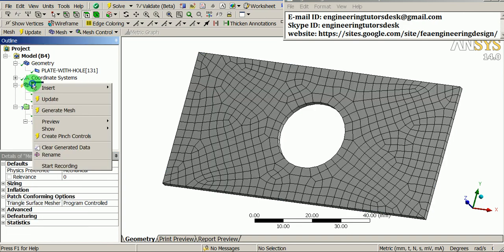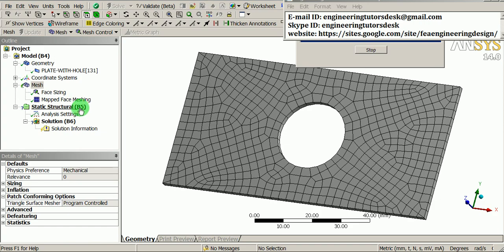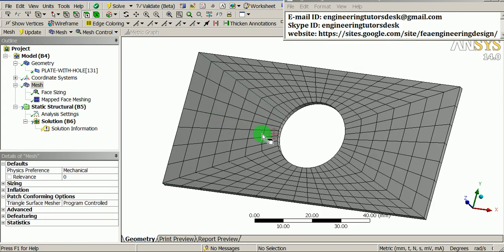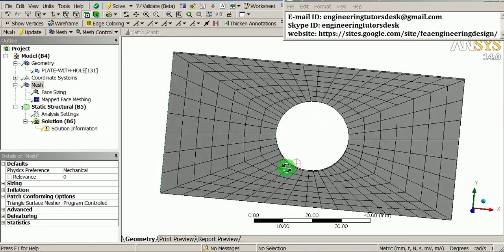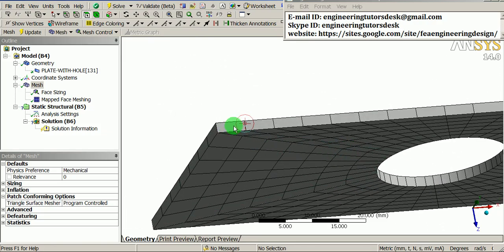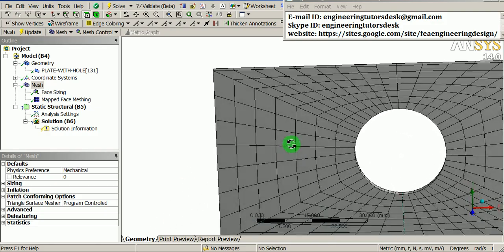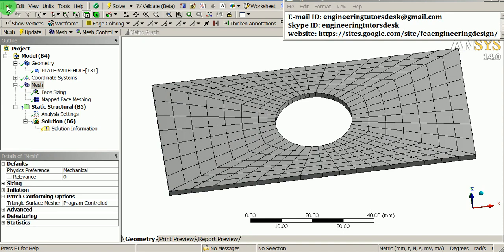Right-click on the mesh, pick on Generate Mesh. This will give us a mesh which is a structured mesh. We can observe the thickness was taken by ANSYS automatically. Pick on the file, save here.